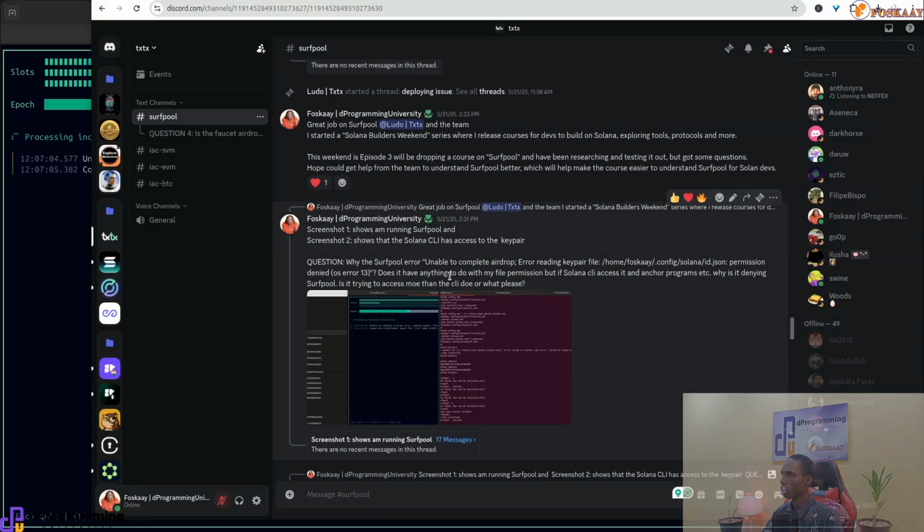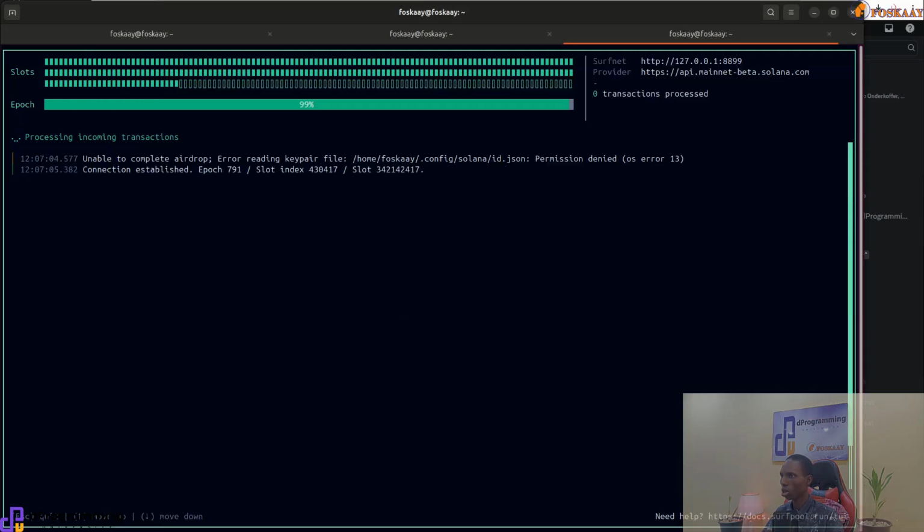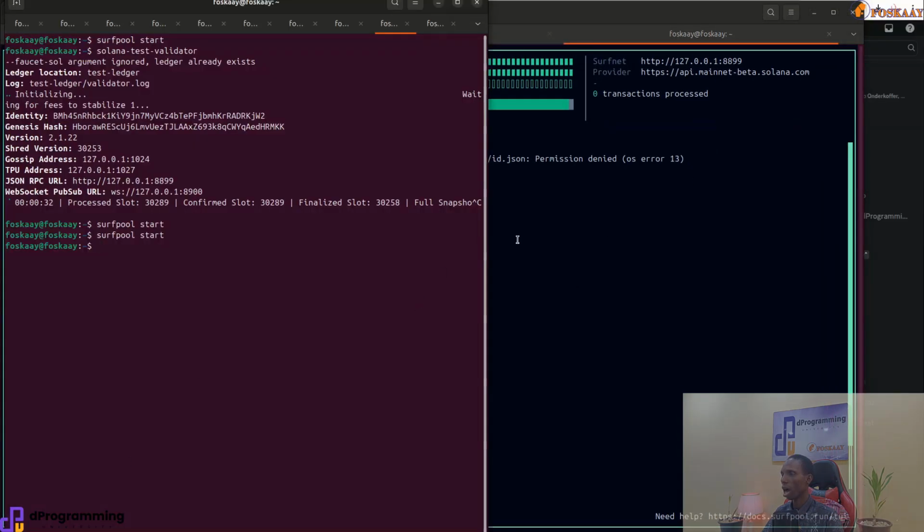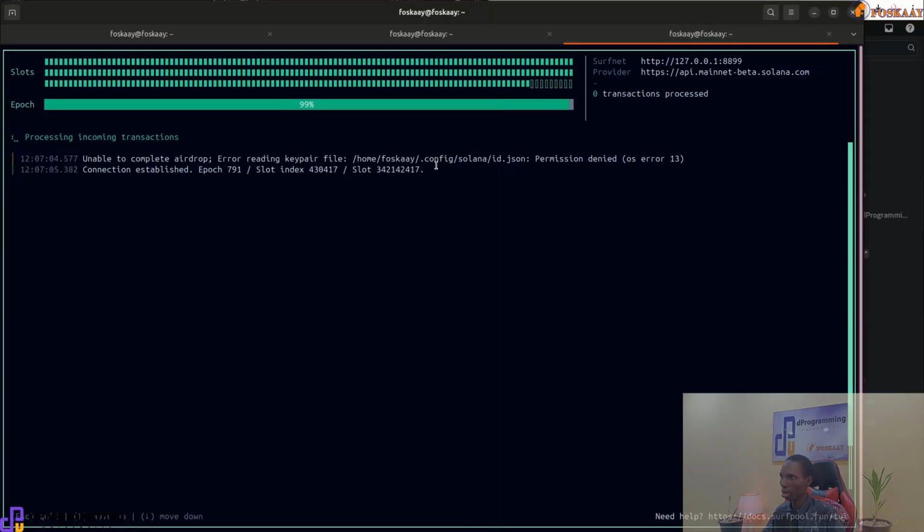And I was able to get, thanks to Ludo, he really responded and helped a lot too. So what I got to understand there was that the issue was from maybe some access that this needs to gain. Because Snap, when you install on Linux with things like Snap, it's like in a sandbox, you understand, for security and a lot of things like that. So there are some things those applications installed through it will not be able to gain access to. And you know your keypair is a very important key because it's like your private key for development.